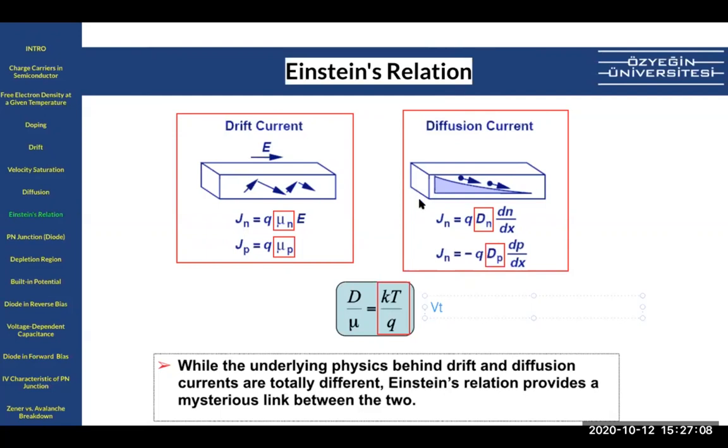And when you are asked to calculate, for instance, at a given temperature, these diffusion constants and drift mobility constants are also functions of temperature. So when we look at mu, this is also a function of temperature, right? So it's equal to mu zero times a function of temperature. So just make sure that you don't write just the constants here, but also write what they are at that temperature. Okay. All right.